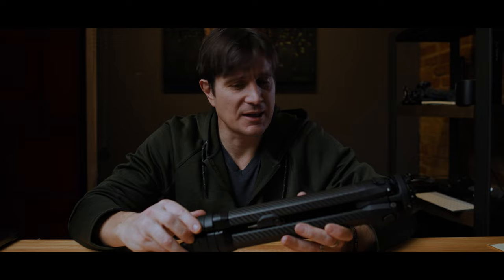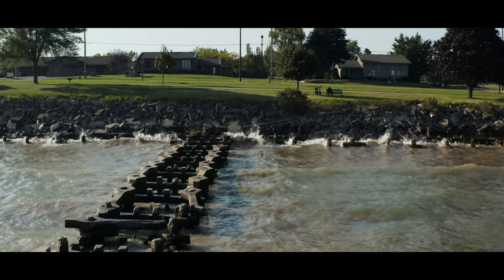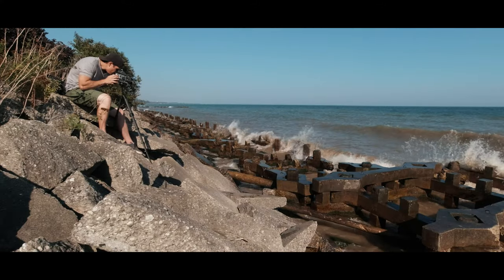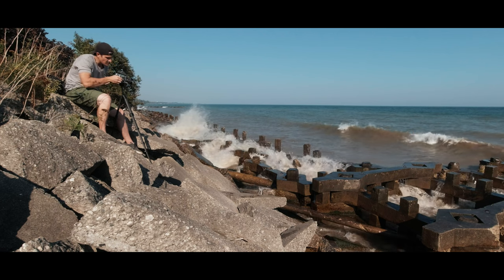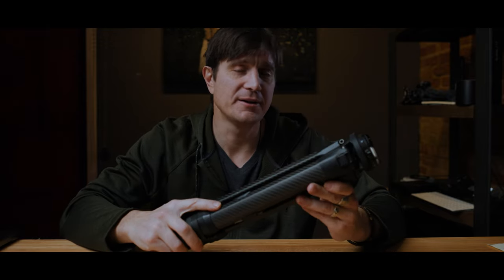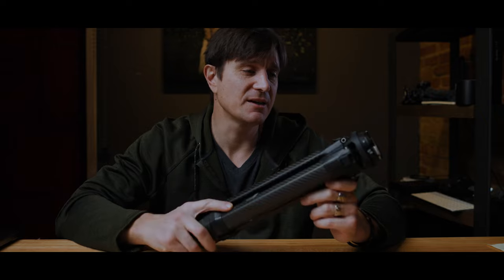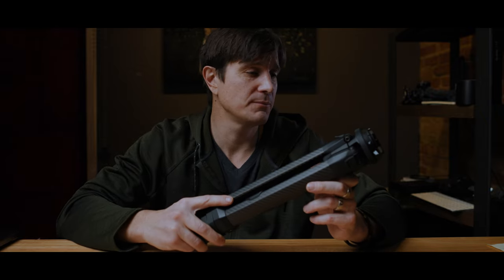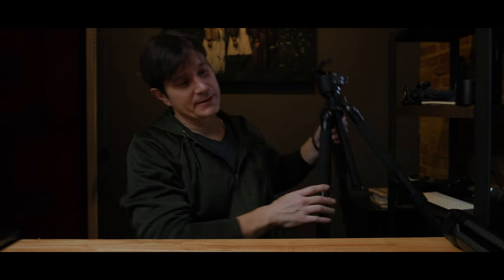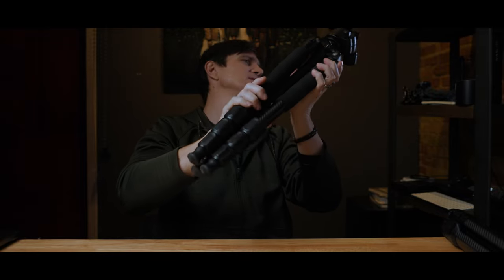I don't wander off far when my Hasselblad's on it, but it is very sturdy and solid. It's been an amazing little tripod. This is the carbon fiber version, but I'm sure the aluminum one is just as good. It works so well with my Hasselblad — I can set it up very quickly. I did some really long exposures with it fully extended, and for the size, weight, and compactness it is just an amazing little tripod. There are cheaper tripods out there, but for the money this has provided a ton of value.